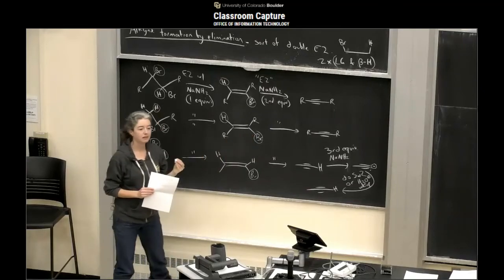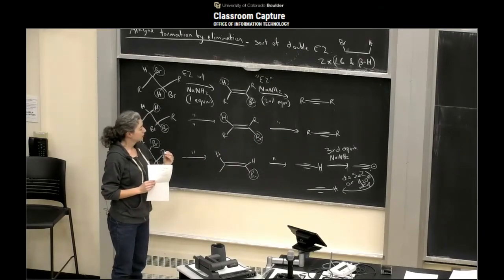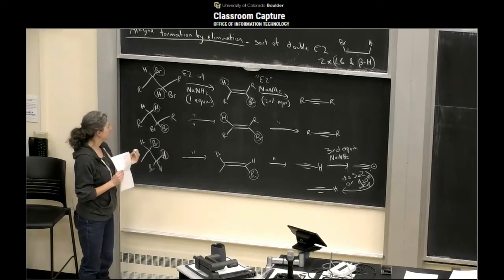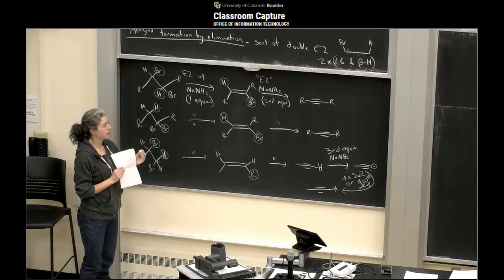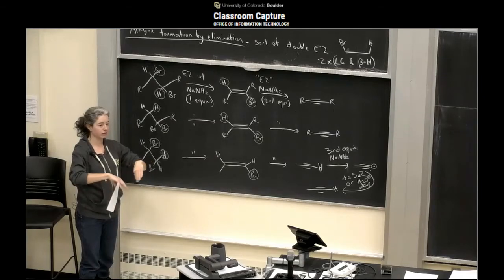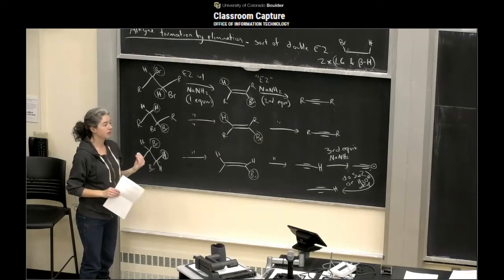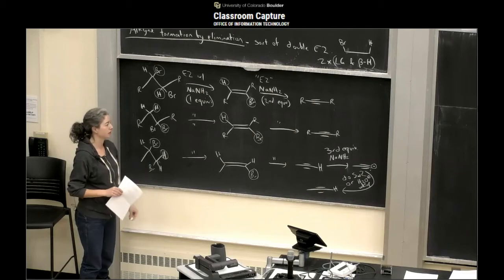If a bulky base was used, would that form a diene for the first one? Good question. So I think if you look at the bond energy, we're getting into this actually in chapter 15, but that's called cumulated dienes, where they're right next to each other. Those tend to actually be quite a bit less stable than the alkynes, so I think they're just unfavorable enough that they don't form.